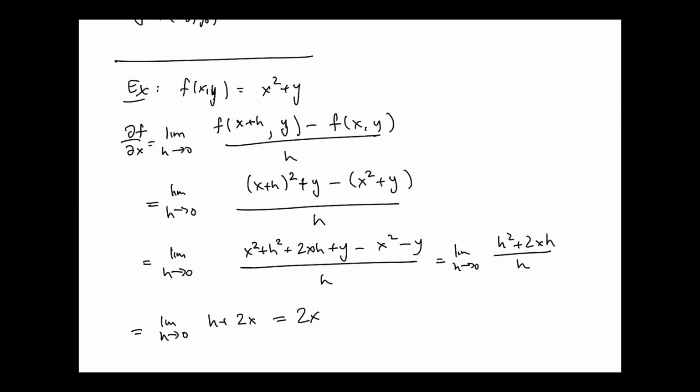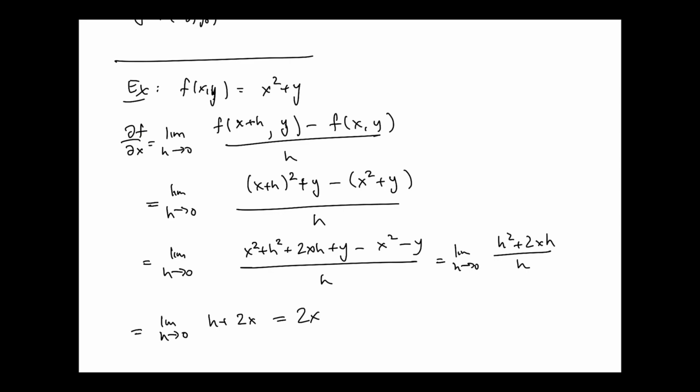Now, one thing to note, and this is only because of the example function I chose, is what happened with the y's? They all disappeared. I could come up with a function where that didn't happen, and our answer could still have both x's and y's in it. It didn't in this example, but it could in theory. So don't think that the derivative with respect to x always only depends on x. It could depend on y also. Our example didn't, but that's just our example.